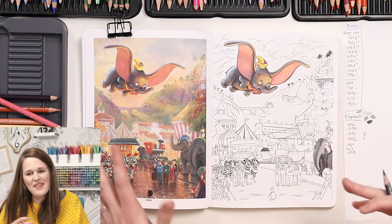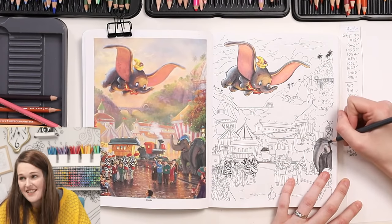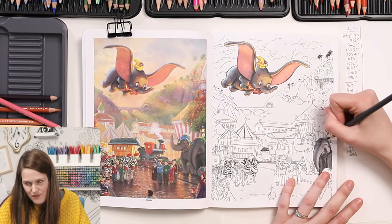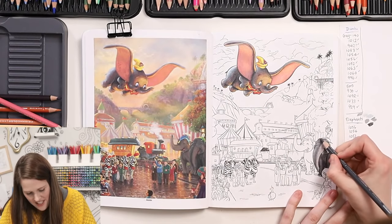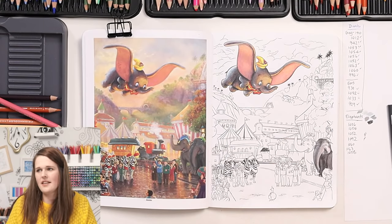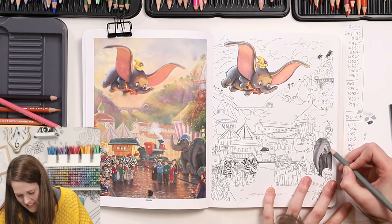Remember that whole aerial page I did? This is the reality of how long we spend on a page, let alone how long it takes poor Shane to cut up all the footage of all the drawings that I do with his three different camera angles of the same thing. So huge kudos to Shane. Everyone cheering Shane on for all the editing, because he has to watch it all. And I'll be like, hey, there's a part where I do this, can you just cut that out? And he's like, where? Can you watch it and find it, please? Thank you, Shane.